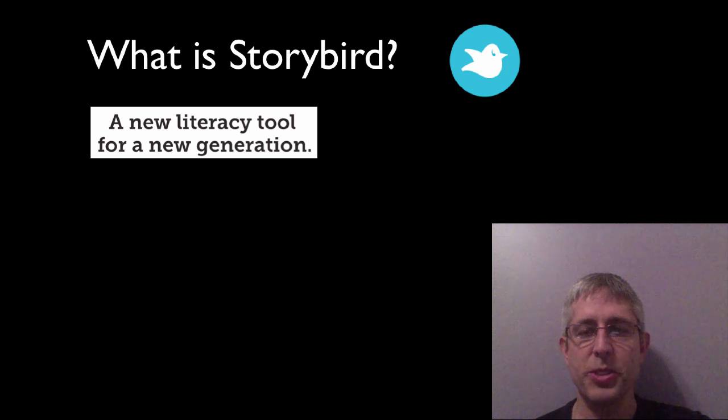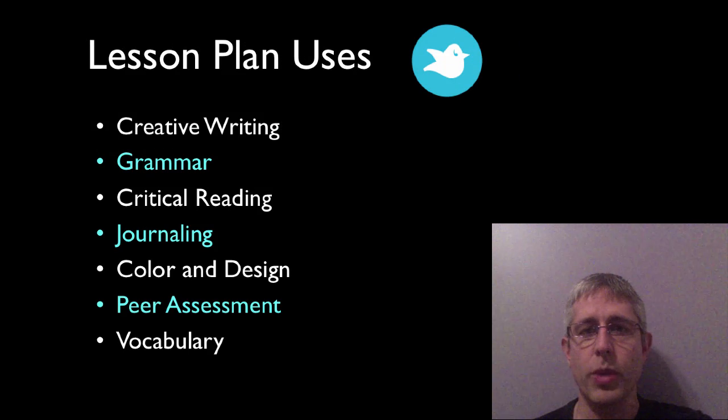So in conclusion, what is Storybird? Well, they call themselves a new literacy tool for a new generation. And while I'm always wary of any marketing claim, I think in this case it's true, and that new generation are the visual technology adept learners of today. What can it be used for? Well, I think the uses for creative writing are obvious, but I think there's a lot of other applications.